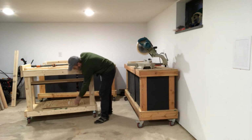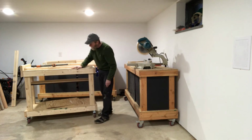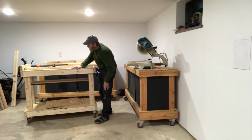I did end up putting those in the bottom too, just so that if I put heavy things on there, the plywood won't be warping. The one on the top here, I didn't put any supports in. Potentially I could cut some extra ends off the rails and notch the ends and just slide them in there, and that would give me some support on these too, where it wouldn't take away much height or anything.